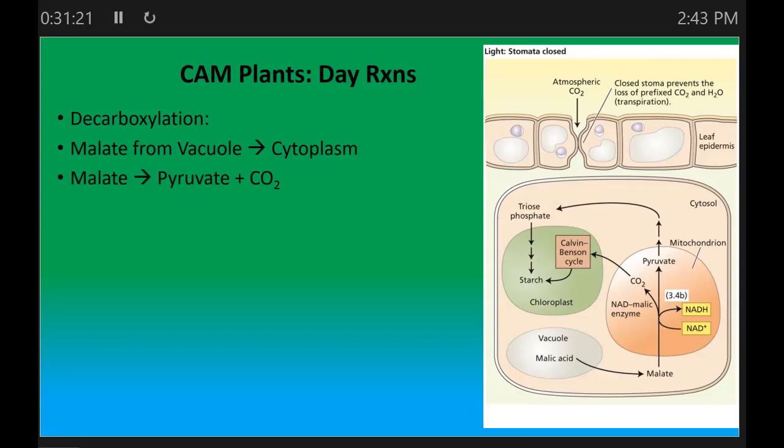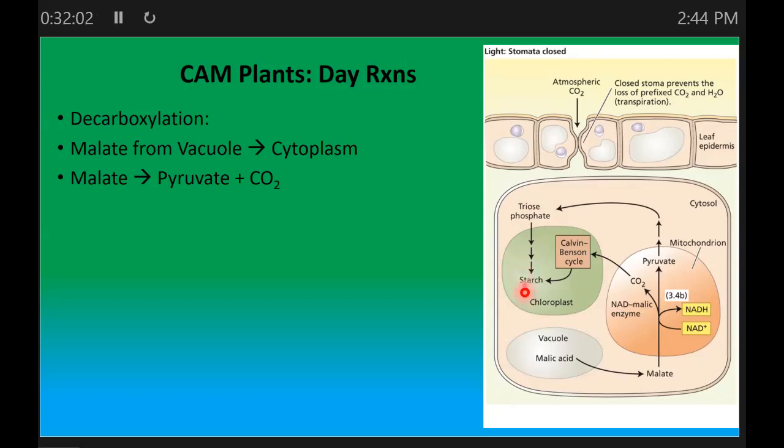So that's great because then the CO2 gets to the Calvin cycle, the C3 cycle. Rubisco sees it. And if you think about this happening over and over and over, that means you get a lot of CO2 around the Rubisco. And then the other product, again, is pyruvate, just like what we saw with the C4. And so a little different here. Instead of regenerating it right away back to phosphoenolpyruvate, you see this arrow, arrow, arrow. What they're trying to show is, yeah, it's a complicated, long pathway, but eventually you get starch. And so they just stuff it into starch until nighttime.